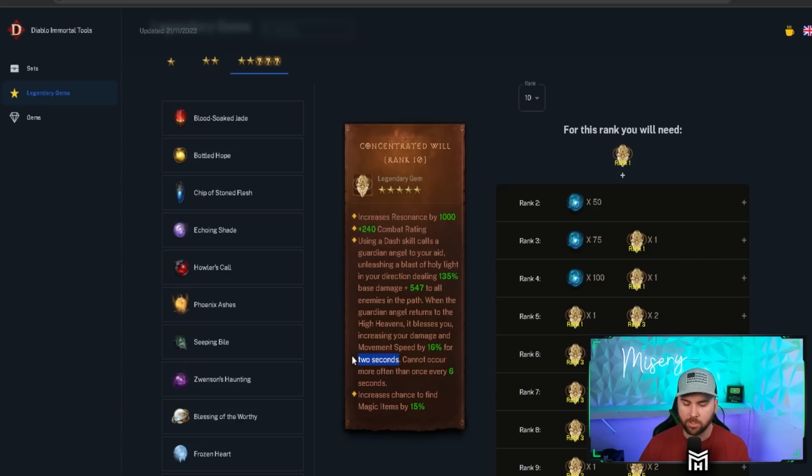Now again, this 2 second, I'm assuming, will then be extended by Vithus and things like that because it is buffing you. So any beneficial effect duration will help increase this amount of time, which is important to note. And then the cooldown is only 6 seconds, which isn't bad, but you do have to use a dash skill. And again, very similar to Chip of the Stone Flesh, not all classes have an EG dash skill. For example, my teleport as a wizard, I believe, does count as a dash skill. In fact, I'm like 99% positive that it does, because I think I've tested this when this gem first came out.